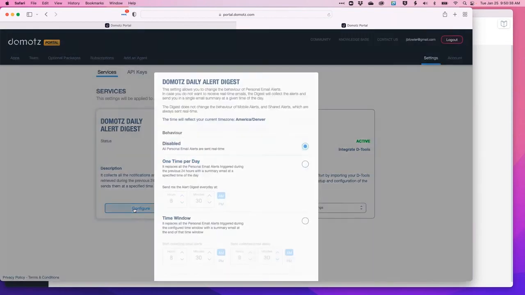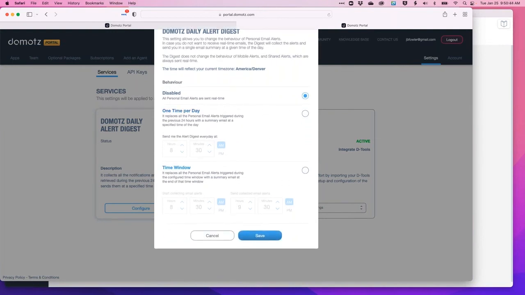But you can come in here and make it so that your particular account can get a consolidated list of emails. If you set it up for one time per day, at 8:30 a.m. as it's configured here, and you can set the time as specific to your needs, you can get an aggregated list over a 24-hour period of all of the alerts that have happened in the accounts that you are managing.